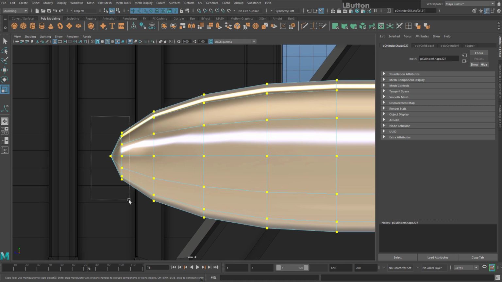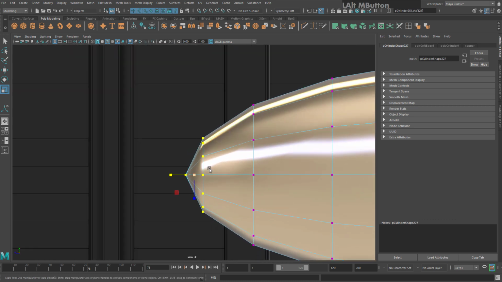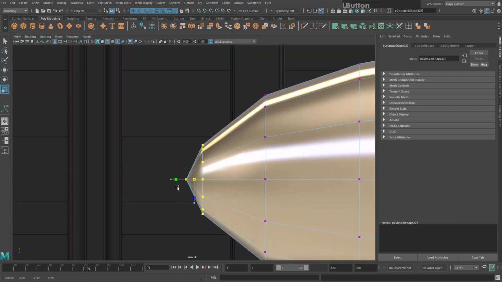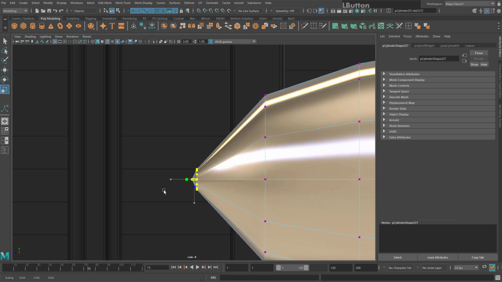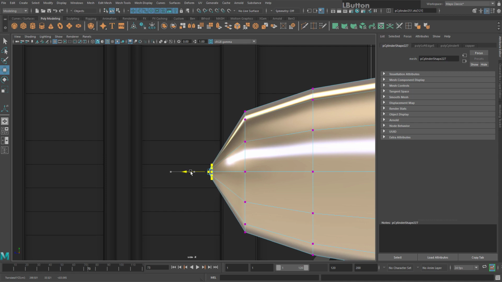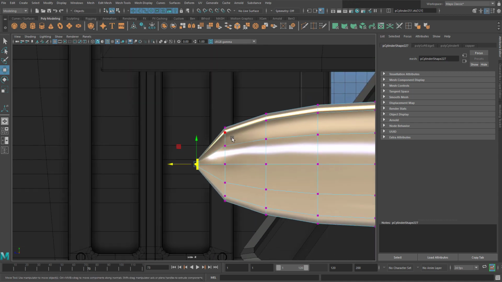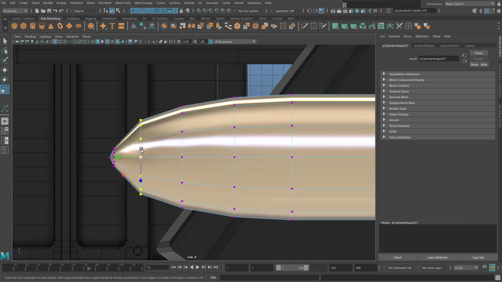Now, drag select over the vertices near the front of the bullet. It's really important that you keep this as small as possible. I don't like seeing this pointy front like that. I'd rather it be very small like this and sort of hidden like that. And then just go ahead and change the profile of your bullet. So you always have to drag select all of these points in one line, then do R3 size.